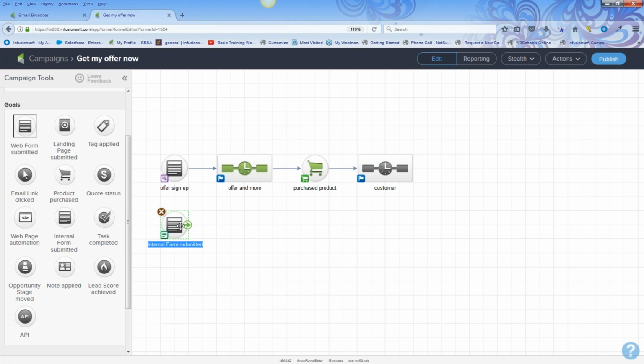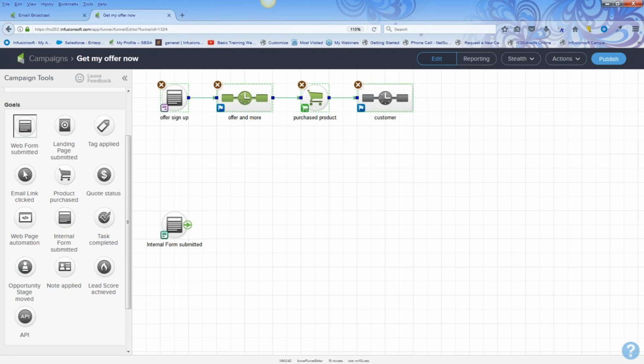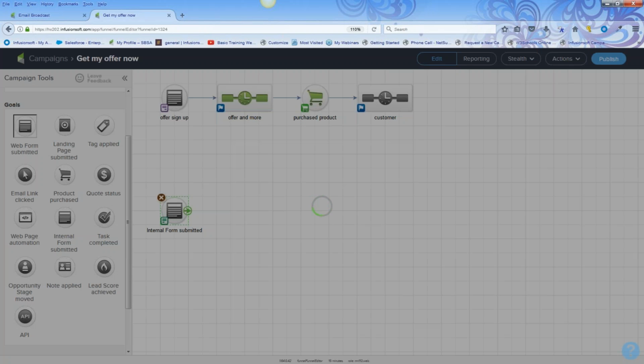I'm going to put in an internal form. This is going a little bit deeper, but an internal form is used internally. So make believe this campaign isn't even here. Let me move it up. I'm going to double click here and I'm going to open up this form.